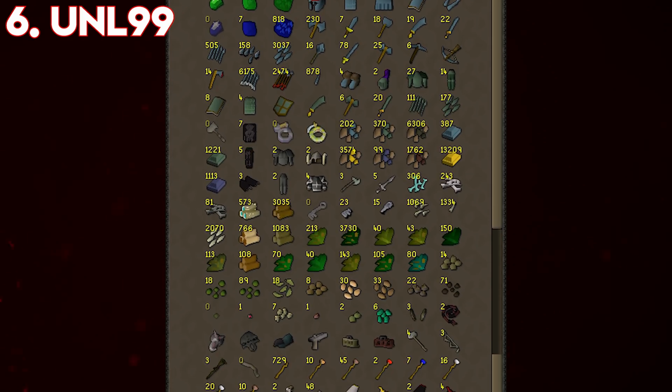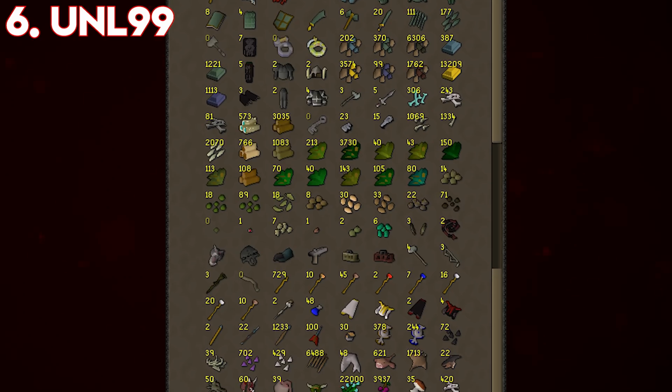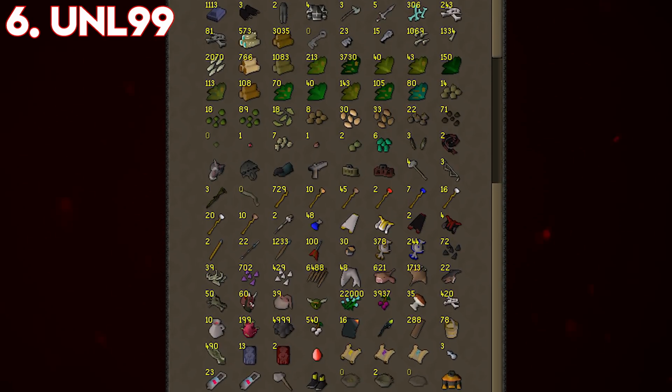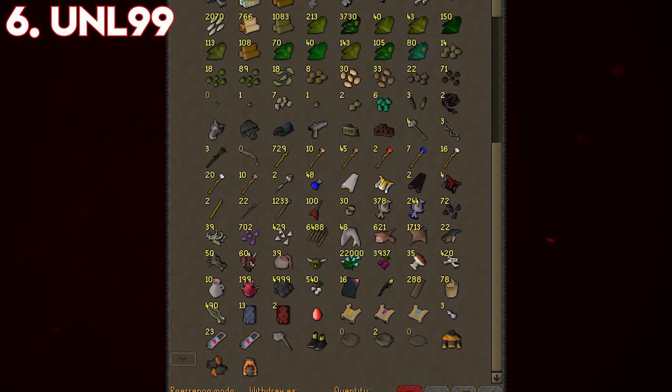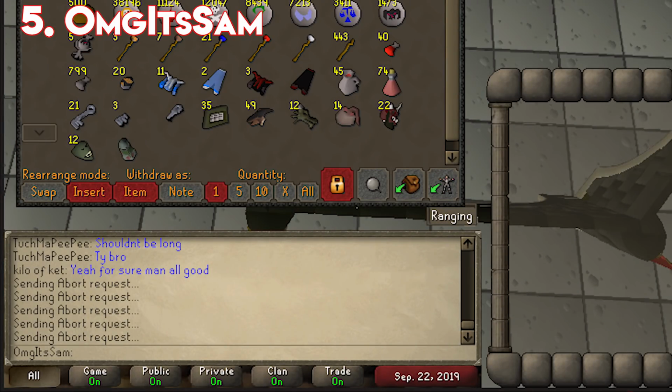2 abyssal whips, and even got lucky with a draconic visage, which is not a common drop at all, I'm sure most of you know. I also see a nice stack of 729 battle staves in there as well. All in all, this tab is worth a cool 138 million GP, and I really do hope you get your twisted bow soon. Coming in at number 5 is OMG It's Sam with a loot tab valued at 153 million GP.